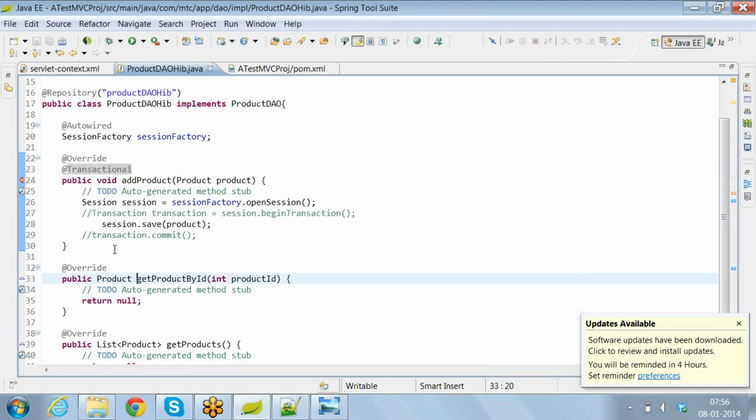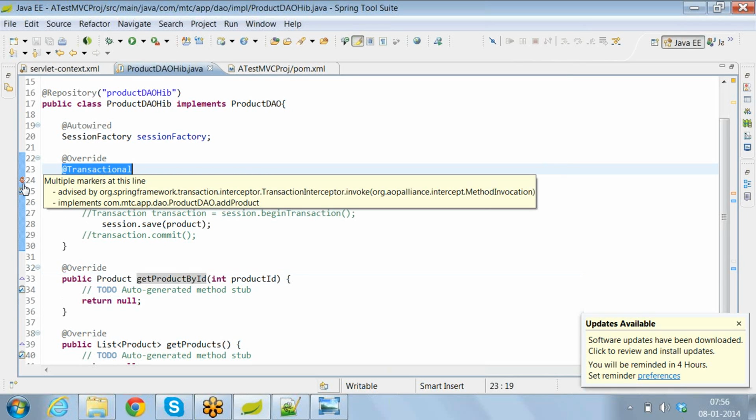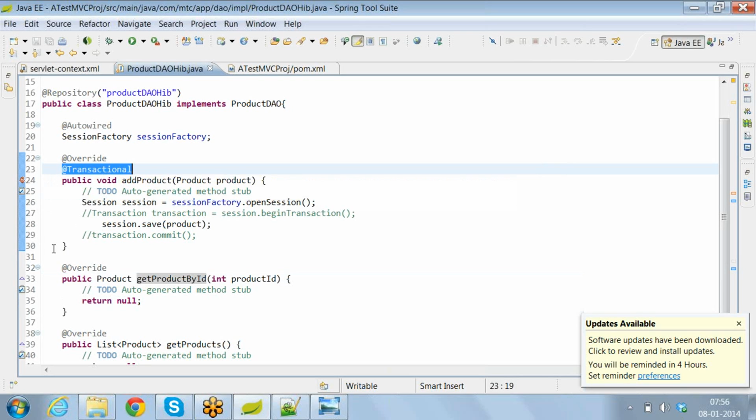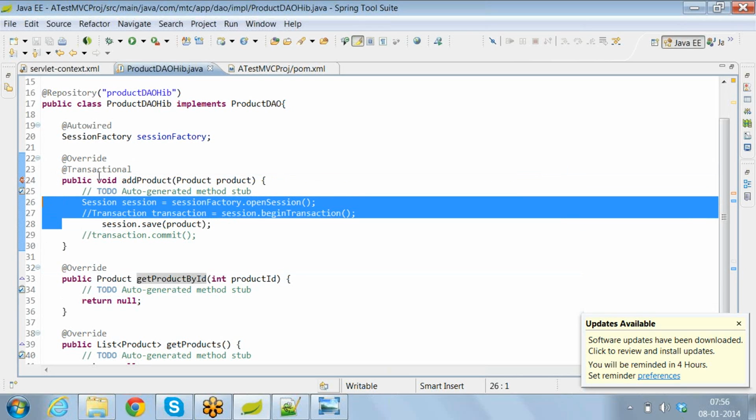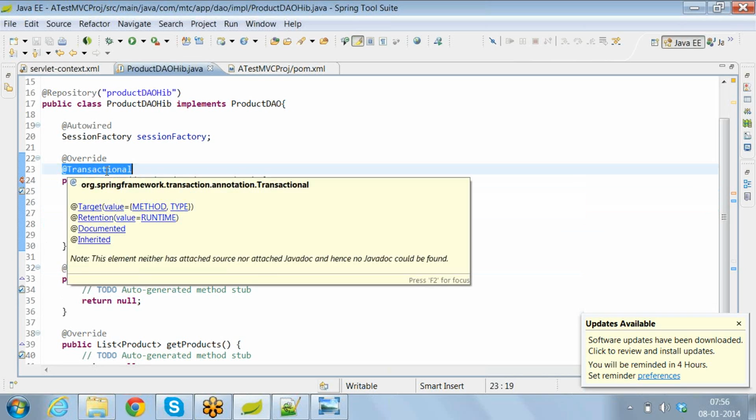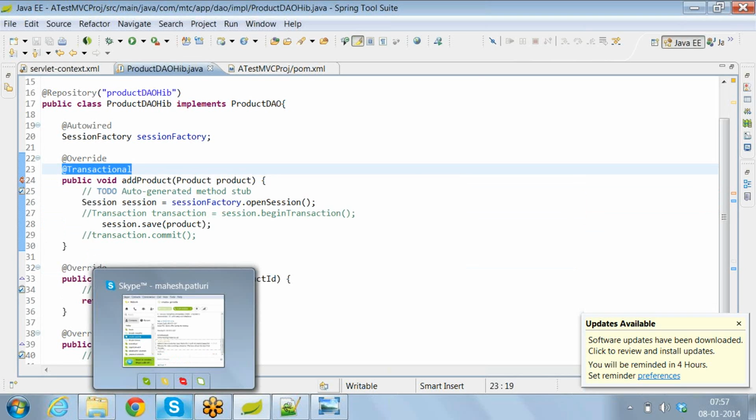You see, when I add this annotation, Transactional, you get an arrow. This is not an error. What do I mean by this Transactional? This indicates that I want this method to execute under the transaction context.